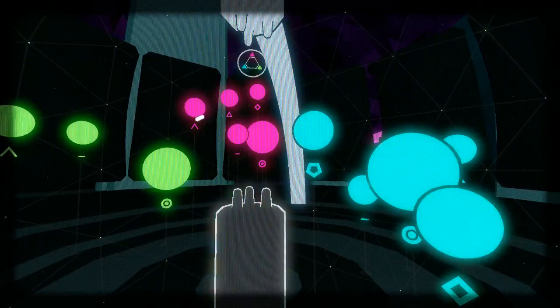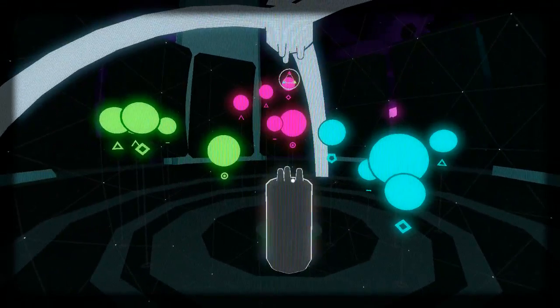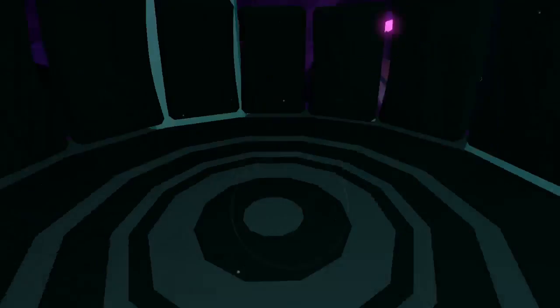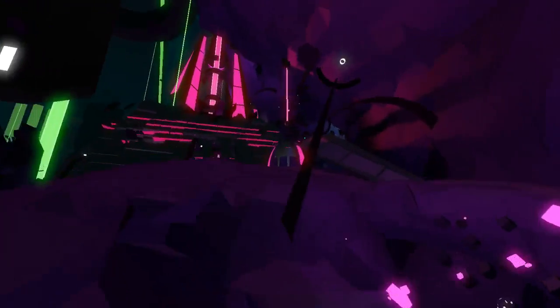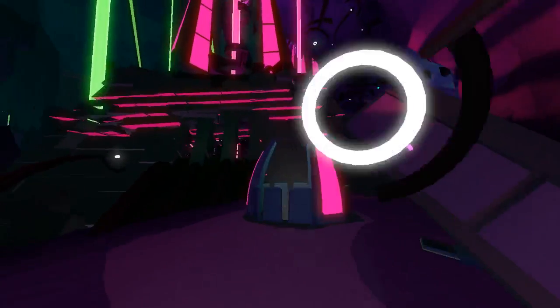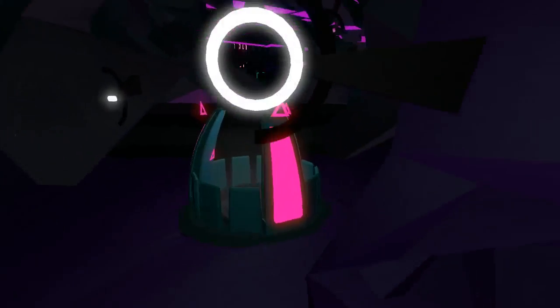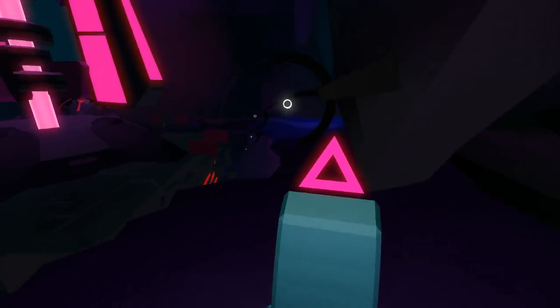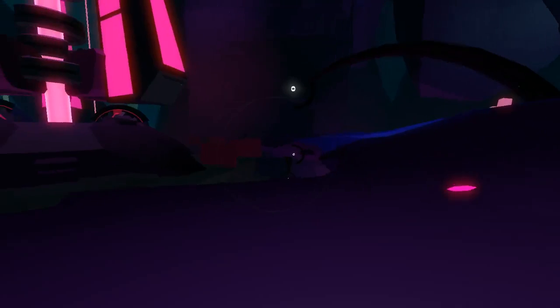Let's go to... Which one do you want to... Just pick one. The red triangle. Alright. Red triangle it is. I love the way this game looks. I absolutely love everything about the way it looks, especially whenever you bring color and music back into it. It feels so empty without it, and then once it's there, it almost looks like a reverse antechamber. Yeah, that's a good way to put it.